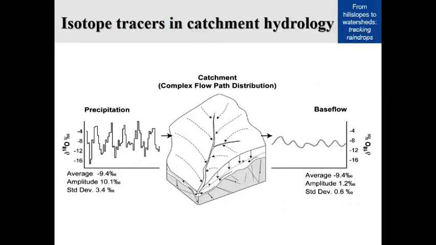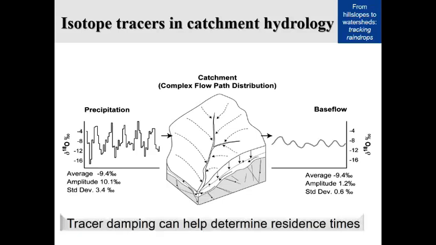And the way we do that is to look at our catchment and we compare the input to the output during or between rain events. Here I'm showing O18 on the y-axis, and this is over 6 or 7 years. The signals are more negative in the winter, more positive in the summer. So what you're seeing is this kind of cyclic input. This would be what the input would look like at the Byforce site, for example. The catchment then acts as a filter, and it's really damping and lagging that signal. And the amount of damping and lagging really gives us key insight into things like the transit time or the residence time of water. How long it takes that water molecule on average to make its way through the system.